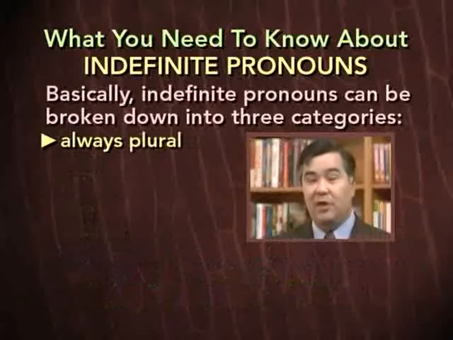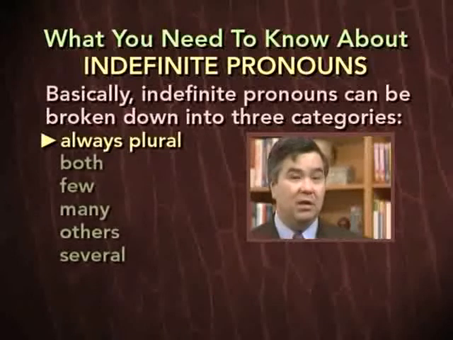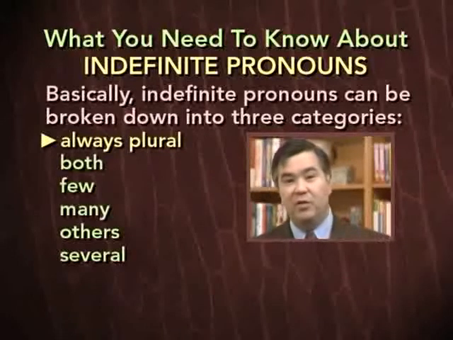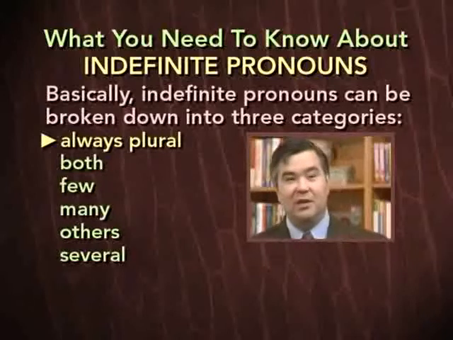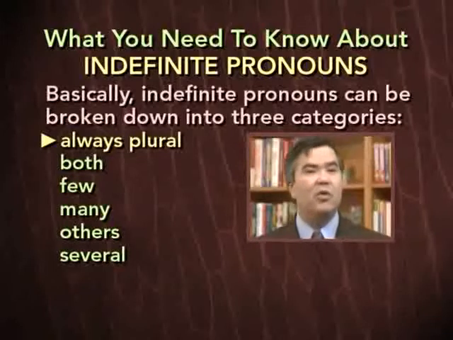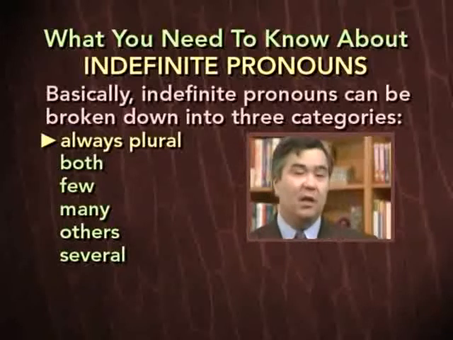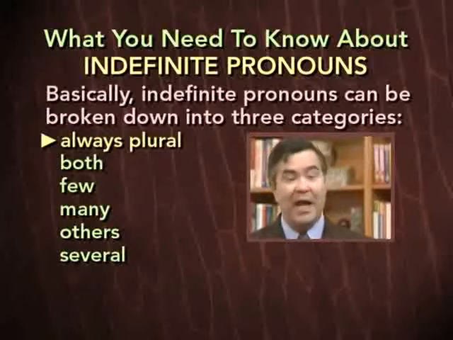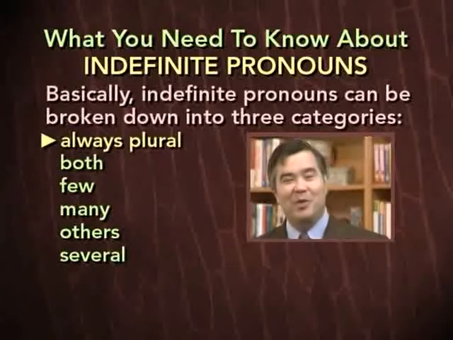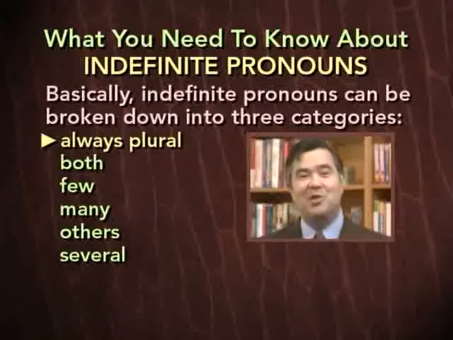Now, the following indefinite pronouns are always plural: both, few, many, others, several. Perhaps you can see from this list that these indefinite pronouns always refer to more than one person, place, thing, or idea. That's why they're considered plural grammatically and need to be matched up with a plural verb. Now here comes the tricky bit.